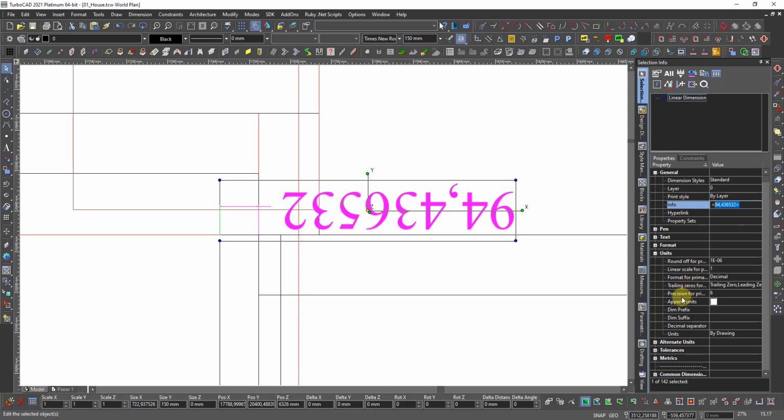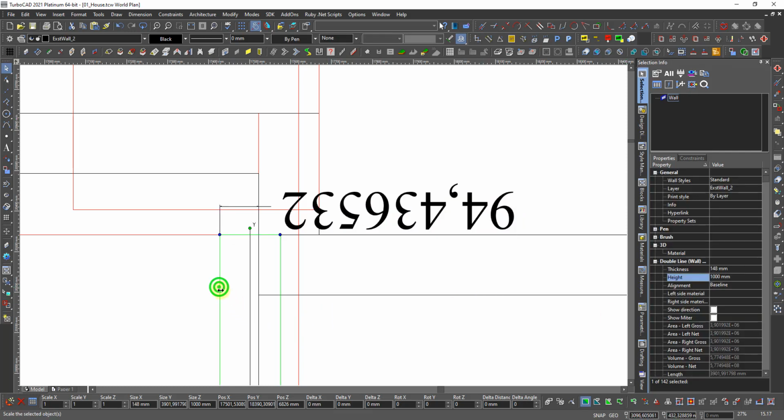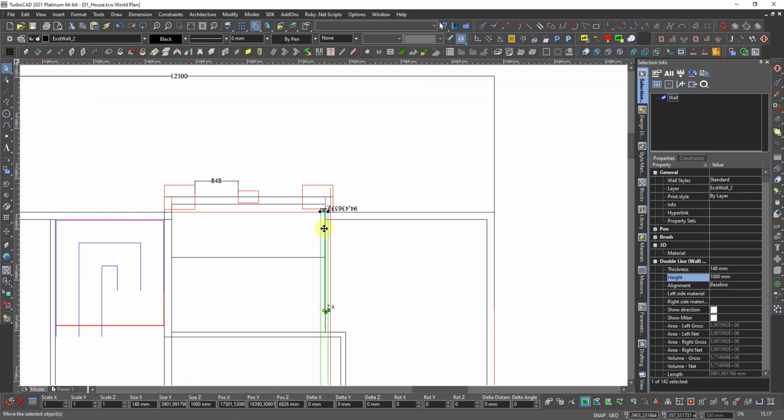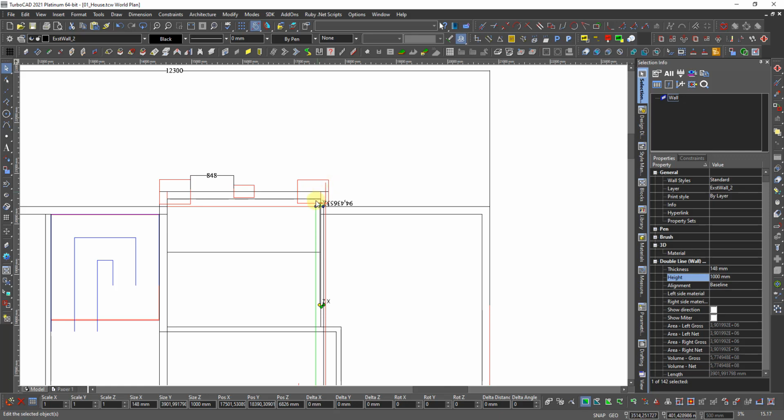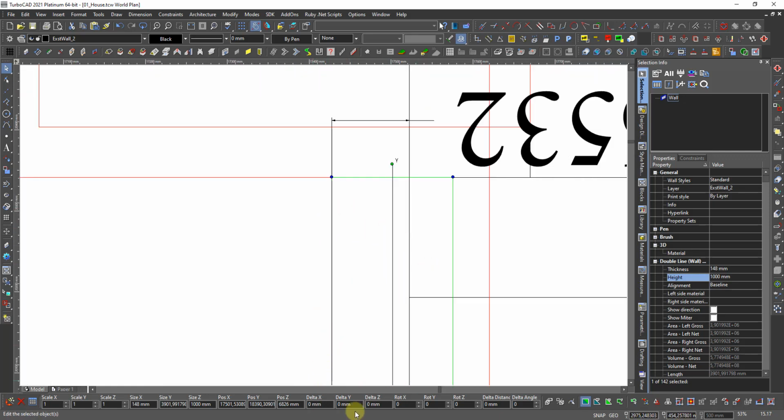Control C, and then I take this, delta X, Control V, enter. Why did it move? Delta.